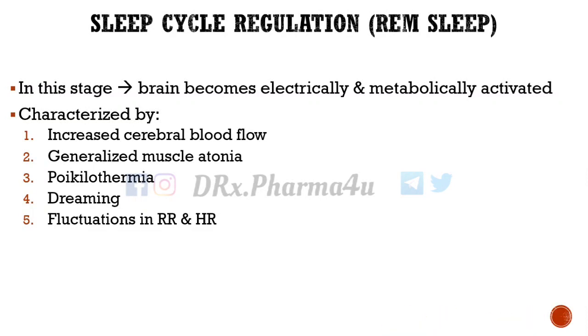Poikilothermia, there will be altered temperature regulation. Obviously, dreaming will be there. That also depends on what you were thinking while you were about to sleep. Was it positive? Was it negative? A lot of things matter. And definitely there will be fluctuations in the respiratory rate and in the heart rate.